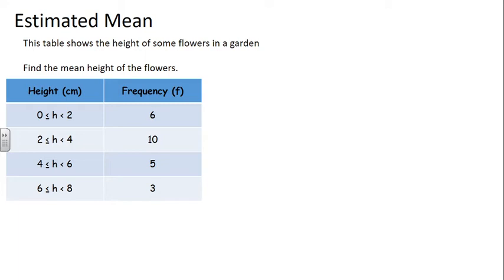You know that 6 of them are between 0 and 2 centimetres, but you don't know how big they are. It could be all 6 of them are 1 centimetre. Could be 2 of them are 0.5, one of them is 0.6, one's 0.7, and one's 1.1, and another one's 1.3. Quite simply, you don't know what they are, you just know roughly they're between certain sizes. That is why it's an estimated mean, because we're not using precise numbers.